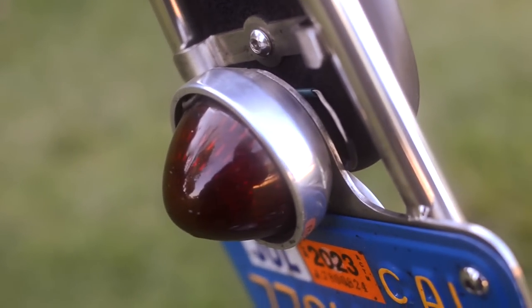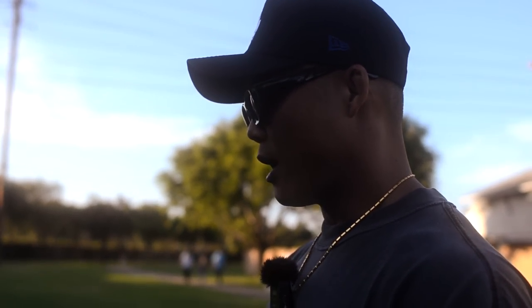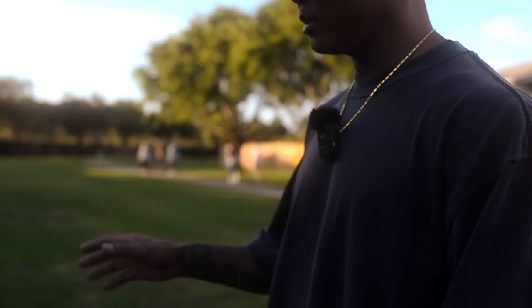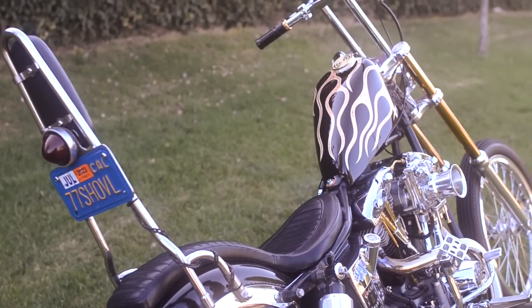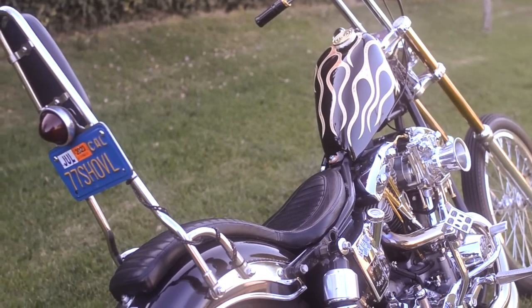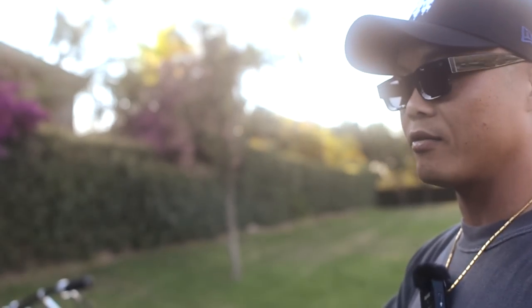What taillight is this? It's a custom one. So this bike, it's a crazy story. This bike was originally owned by a guy named Rick Swadner. Rick is a legend in the Midwest. He's from Indianapolis, I believe. He saw my bike online and messaged me. He said, I like what you did to my old bike. I was like, oh shit, you used to own this. He sold it to a guy on the West Coast, and that guy sold it to Rocco, who I bought it from.